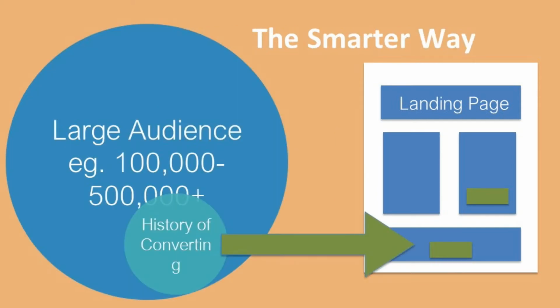So here's a smarter way. We want to target a large but still targeted audience so that Facebook has lots of people to show our ads to without ad fatigue. They don't want to show the same ads to the same people over and over again. We also don't want to constantly be having to refresh our ads. So by choosing conversion targeting as your ad objective, you can get Facebook now to show your ads to people who have a history of converting. And this has gotten really smart and really good, especially in the last 6 to 9 months.